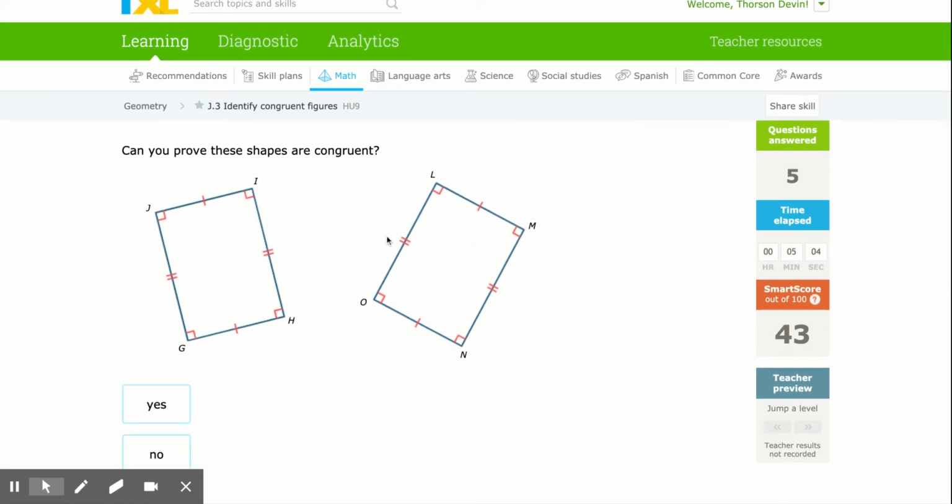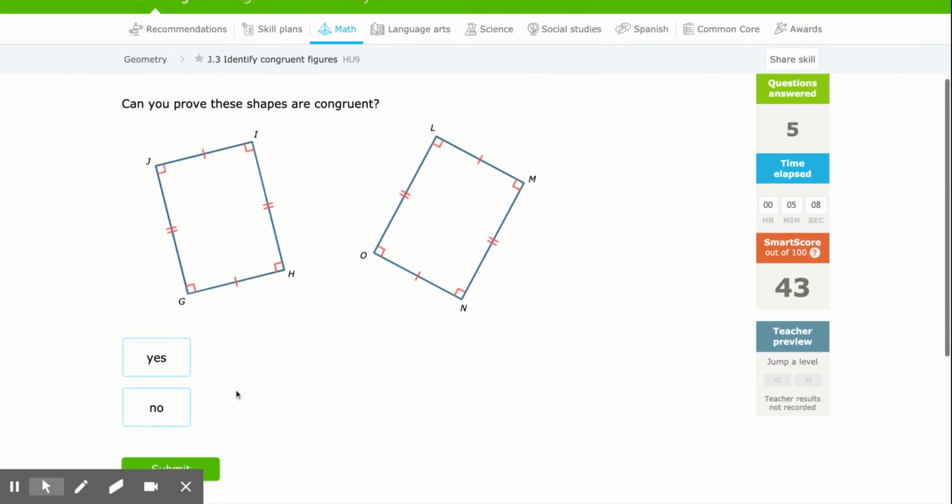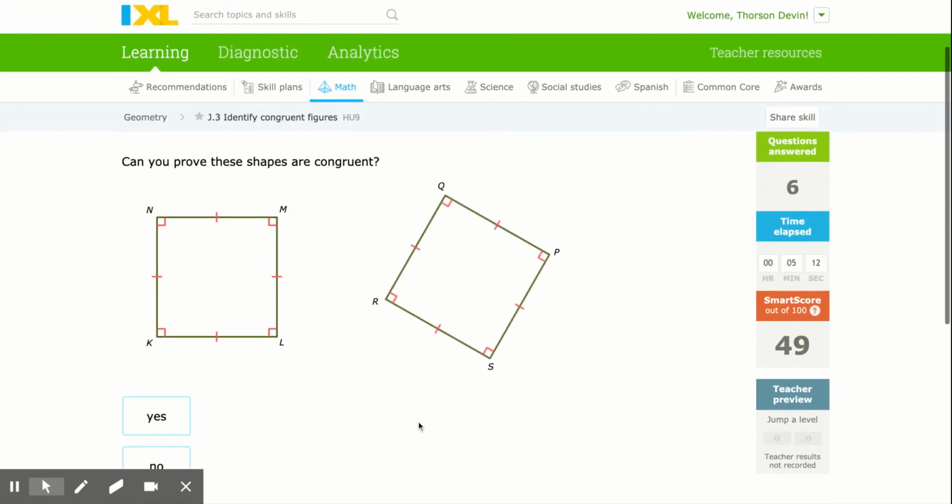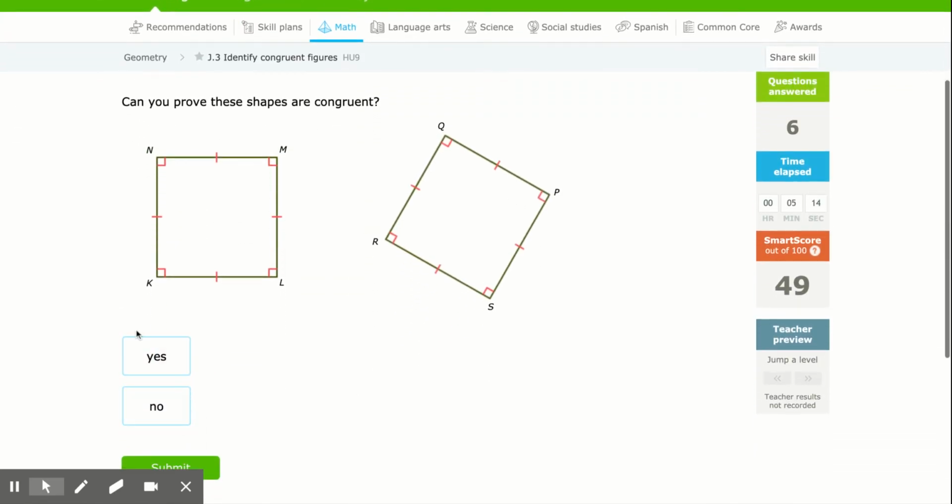Opposite sides are congruent. Opposite sides have single tick marks. All these are congruent rectangles. Those are congruent squares. Some are very easy to notice. As long as they have the same number of ticks, that means they're congruent.